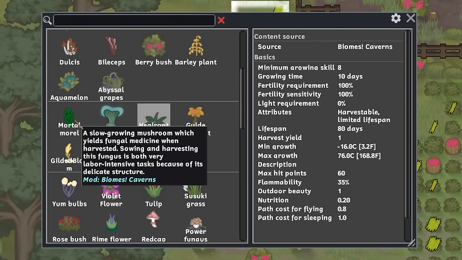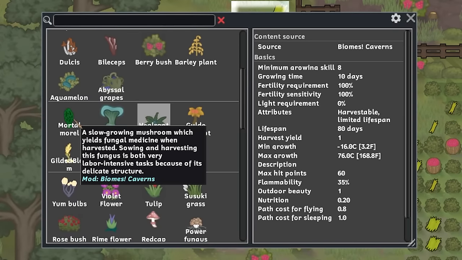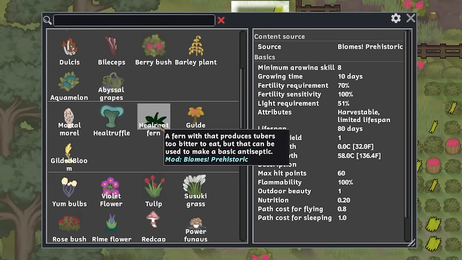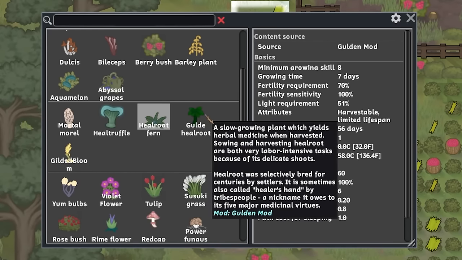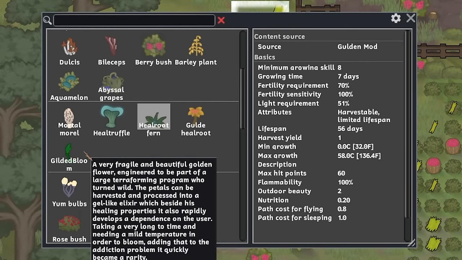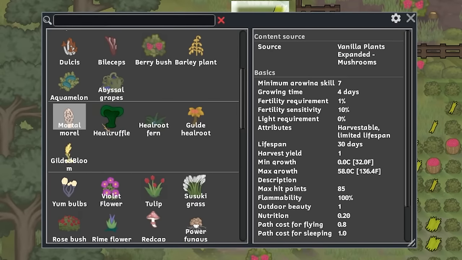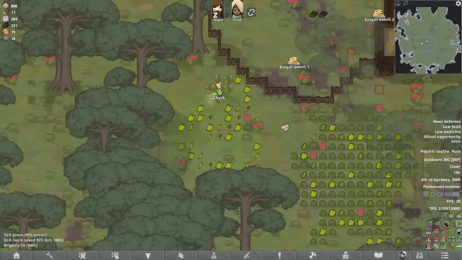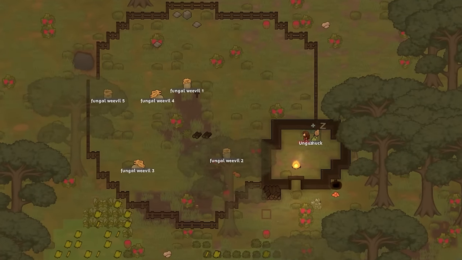Oh my god, look at this. We're good. What are you? You can be harvested for fungal medicine. We got heal truffles, heal root, which I presume would be regular herbal medicine. Then we've got gold heal root, and then gilded bloom. Can be processed into an elixir for healing properties. Oh, that's cool. Let's go for, I guess, the heal root ferns, right? The others are mushrooms and might die in the light. I'll be completely honest, this wasn't at all what I was expecting.